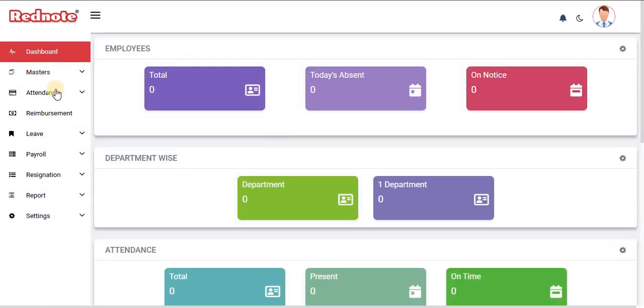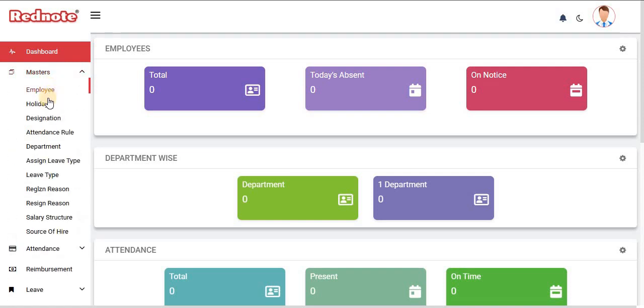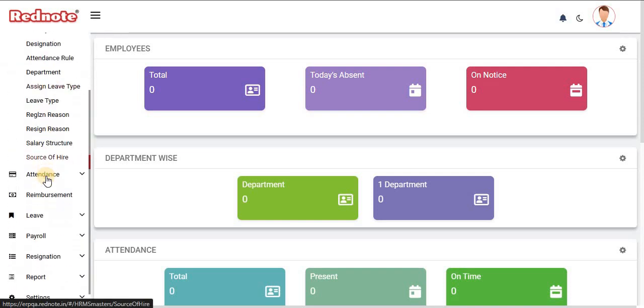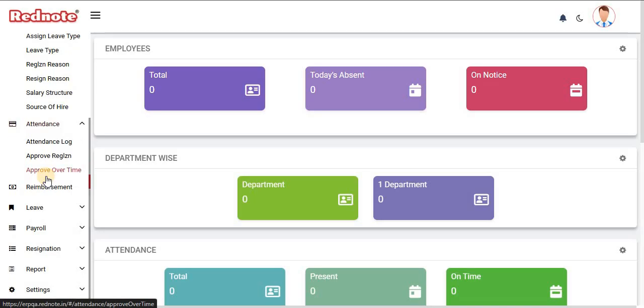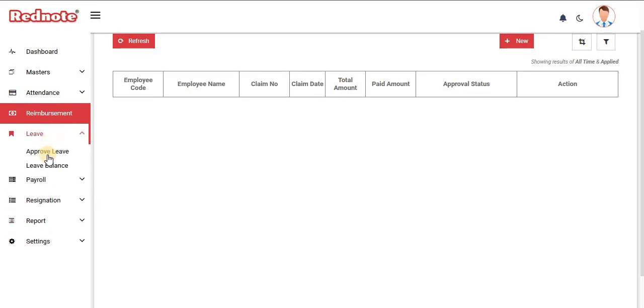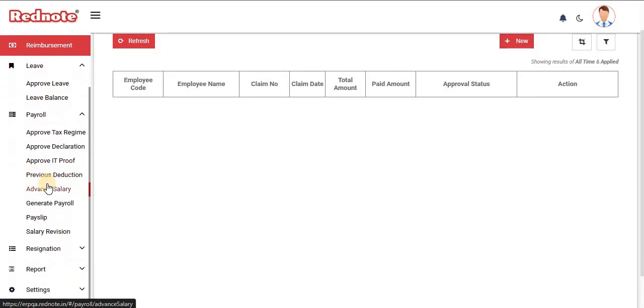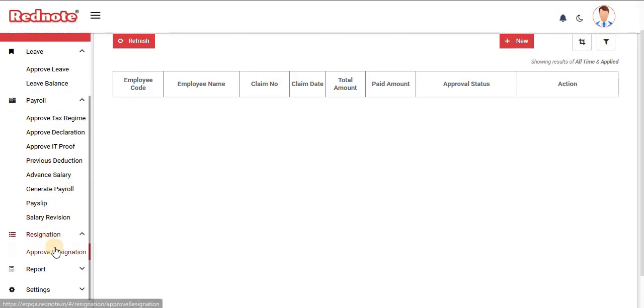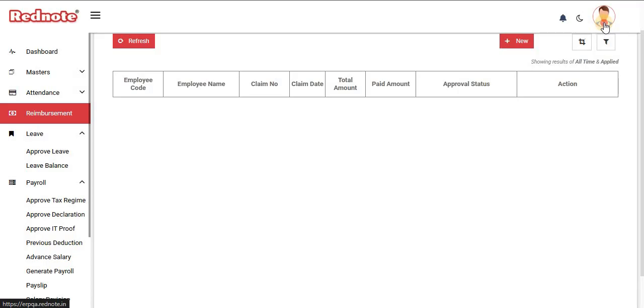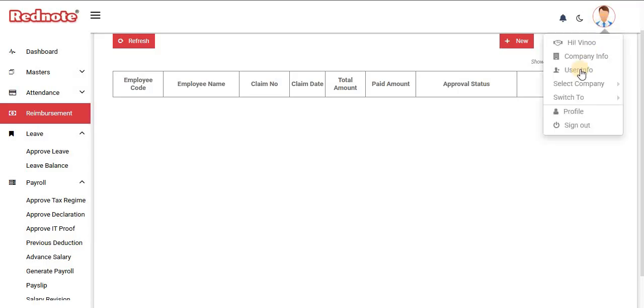This will give you employee management, holiday, attendance log, which can be integrated with biometric devices, reimbursement, leave management, payroll processing, and it will be helpful to track the PF deduction, ESI deduction, income tax, and professional tax, resignation. So this module will be helpful to maintain the payroll process, and the other modules will be helpful to track the inventory and finance modules.